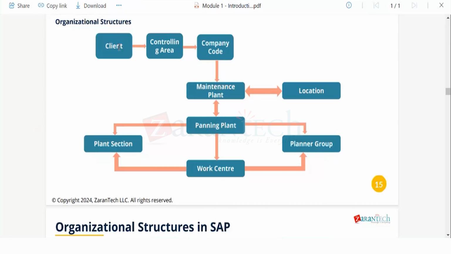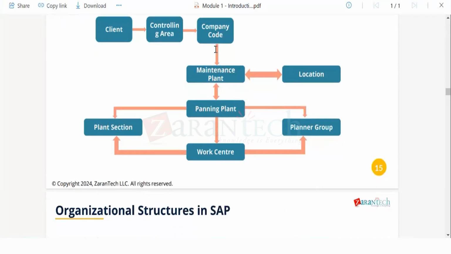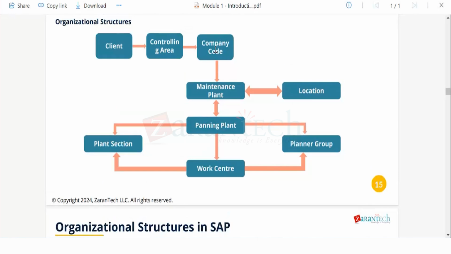For every region, every country, or any offshore region, there could be a different company code based on a different currency, different taxation issues, or different tax benefits. Based on those things, the company codes and controlling areas are designed. These are completely designed by the finance team, and we have no control over that. Rahul, at what level do you have the balance sheet and HR organization? I do not see it here. Yes, all those things are governed in a different way. Client, controlling area and company code are the decision-making factors.